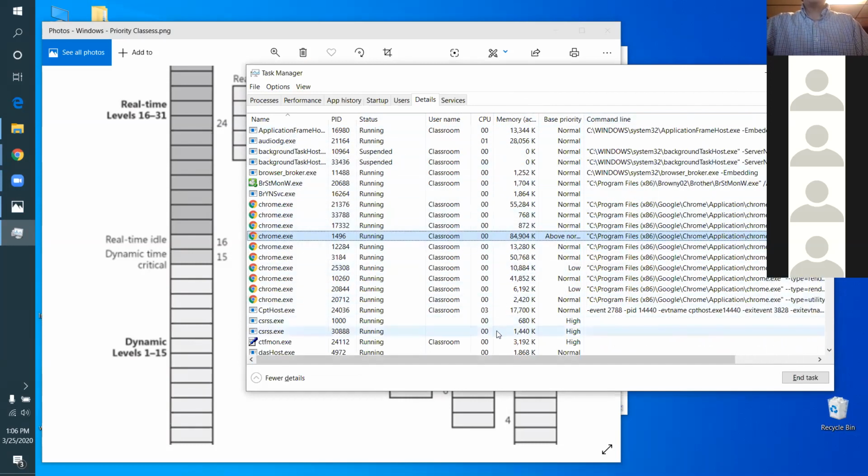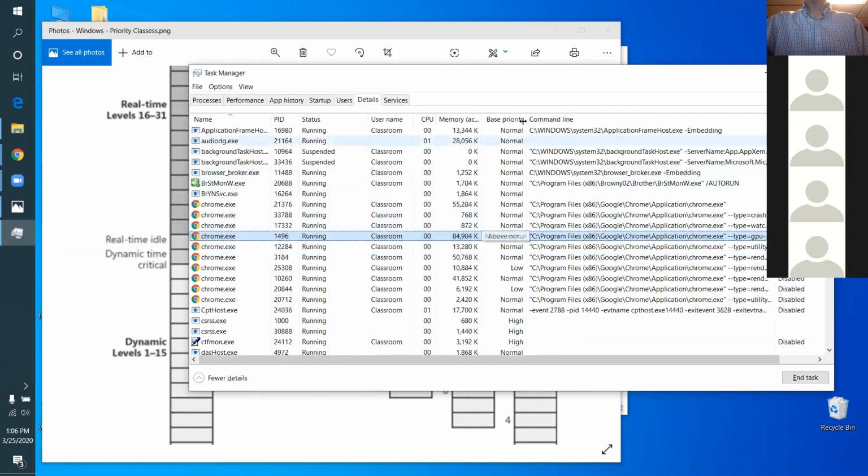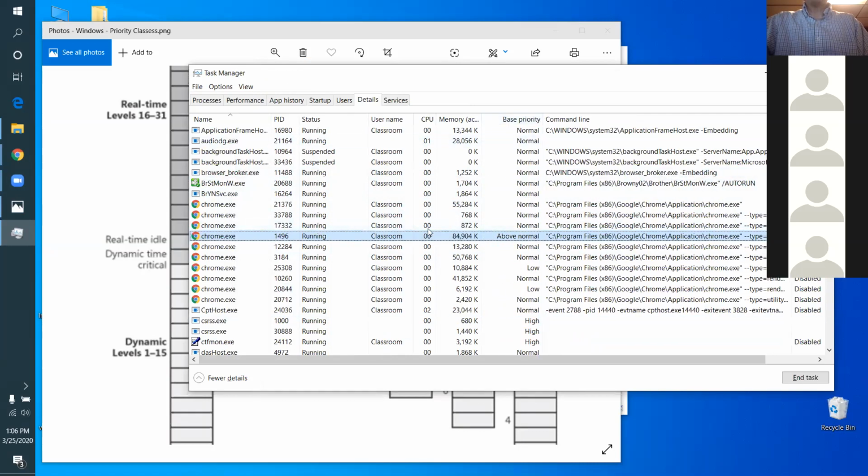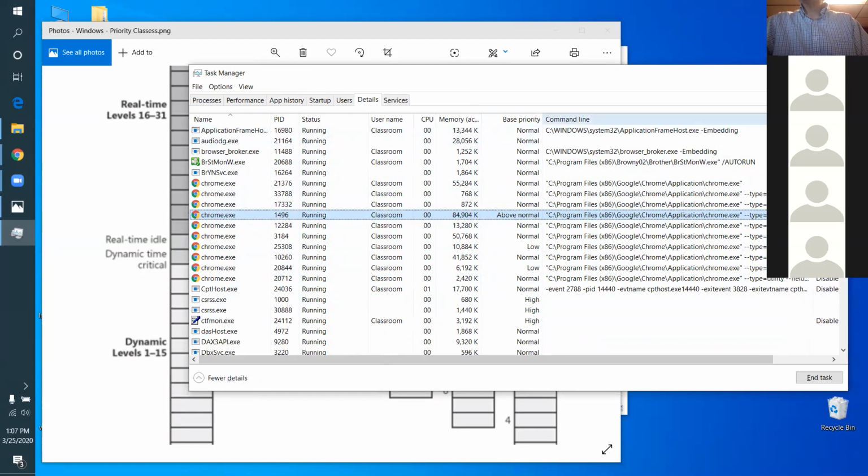Kind of obvious why he had higher priority. Notice that here's the priority column. One of the Chromes is above normal. One of the Chromes is actually low. Another one's low. But you see why he's above? Anybody see the hint why he's a higher priority? Because he's using the GPU. He's the one who's responsible for talking to the GPU. All the other tabs talk to the GPU through that process. So he's given a slightly higher priority because he seems to be more important. He's the process that handles the communications with the GPU. So you can see that here.